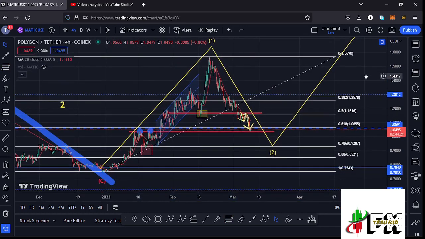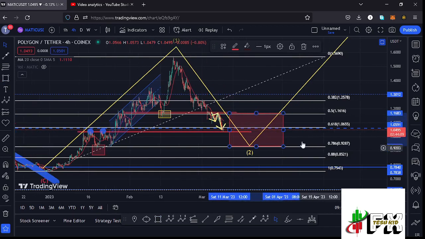And that gives me a minimum retracement area to the lower side in the formation of that higher Elliott wave count 2 between the fib level 0.5 and the fib level 0.78 as a minimum retracement area, and I can mark that target area here on the charts like that, which lies between the $1.1616 mark and the $0.9287 mark, and it is within this red target area now that I'm expecting to see the low for this second wave.